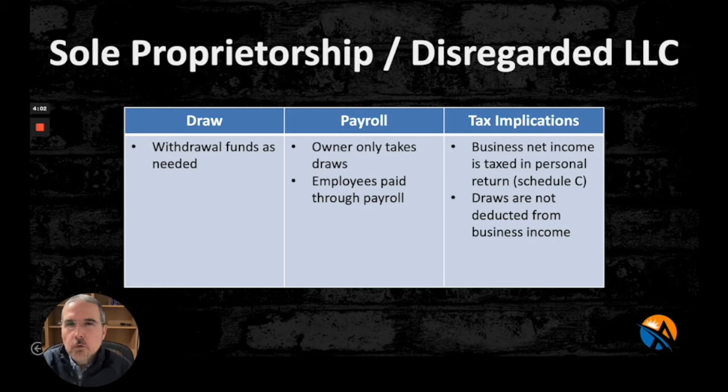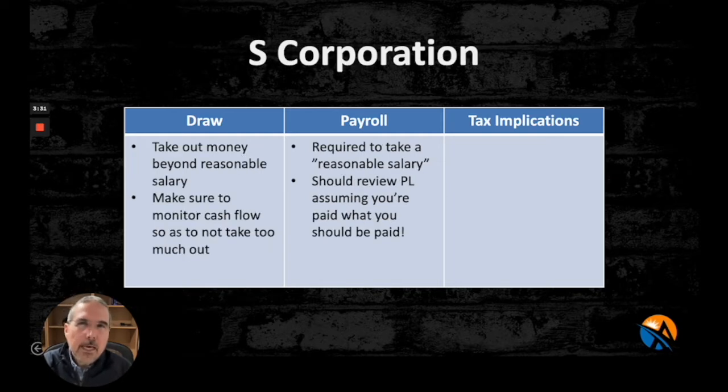So in your sole proprietorship, you take a draw, and how you are taxed is based on the business's net income. And this is net income before the draws. That'll be taxed in your personal tax return. Draws are not deducted from your net income like it would be if you were paying yourself as payroll in other types of entities.